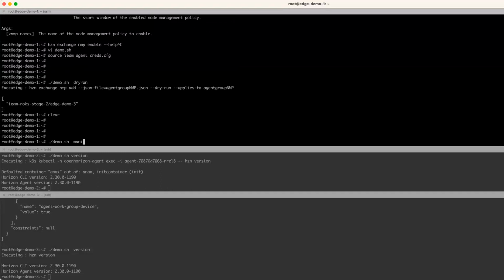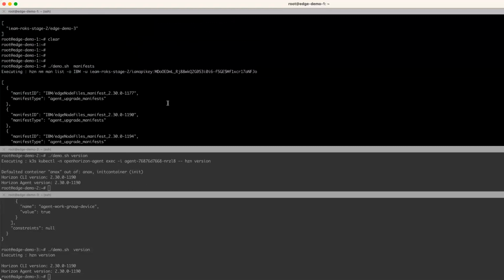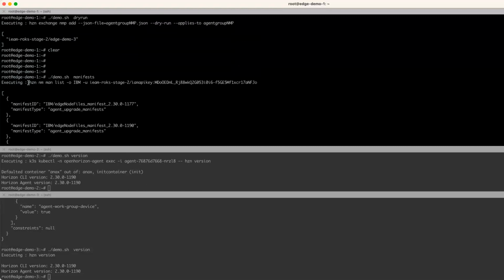What I have on my management hub is a command that I could use to list all the different manifests. And what I chose to do was use a manifest that's in the IBM directory. I mentioned that when a new version comes out, an administrator could run the EdgeNode files script to push those agent artifacts into our cloud sync service.